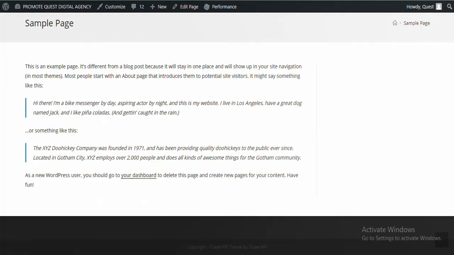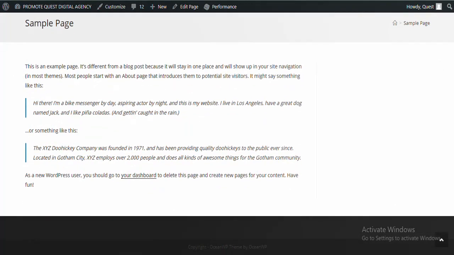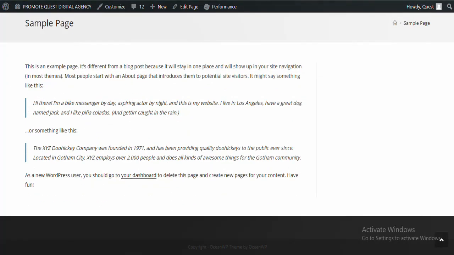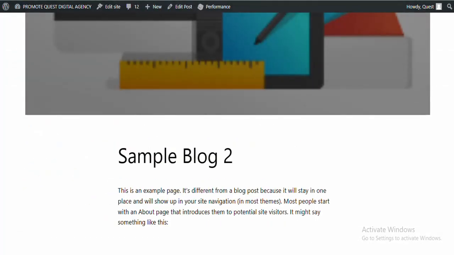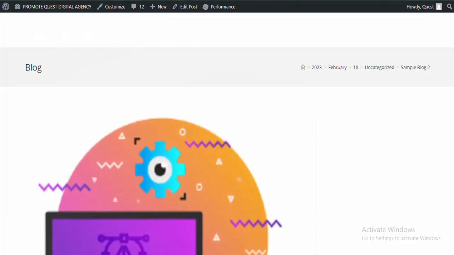As you can see, the layout has changed, and this is to prove to you the definition I gave you earlier, that WordPress themes actually create the design and layout of your WordPress website. As you can see, all of my menus have disappeared. This is my new footer, and so let me come here. This is my single blog page. Let me load it and see what will happen.